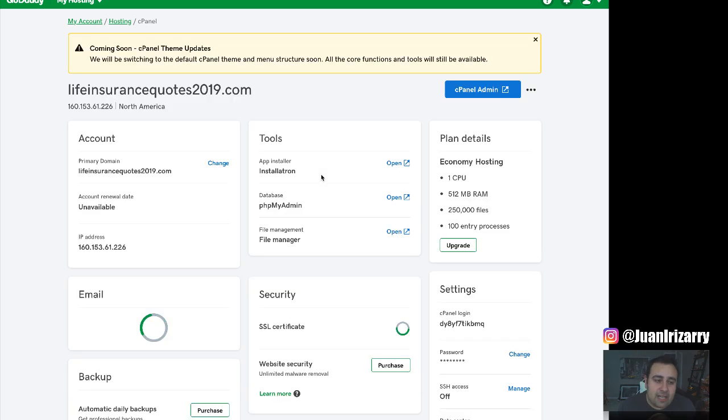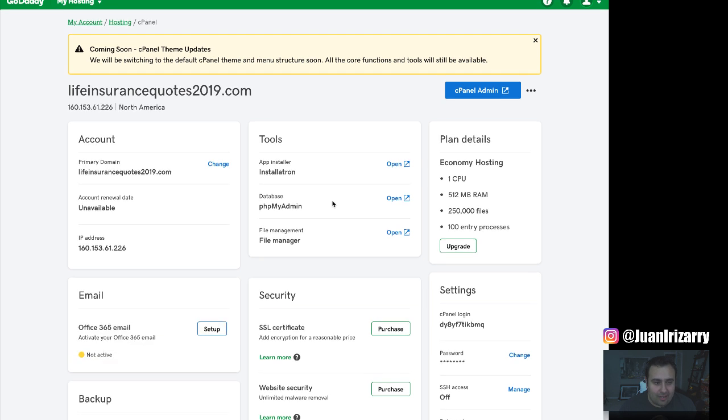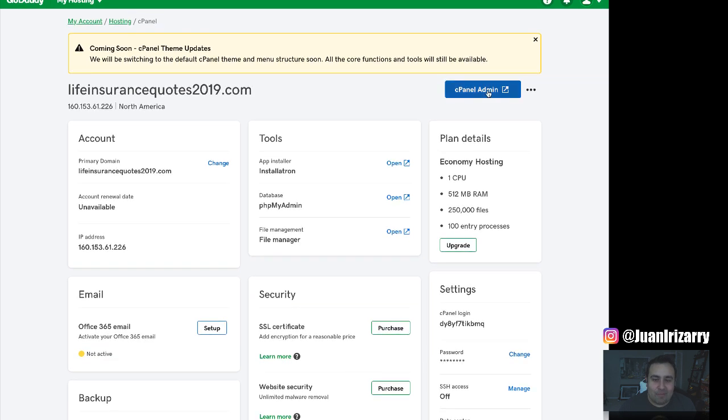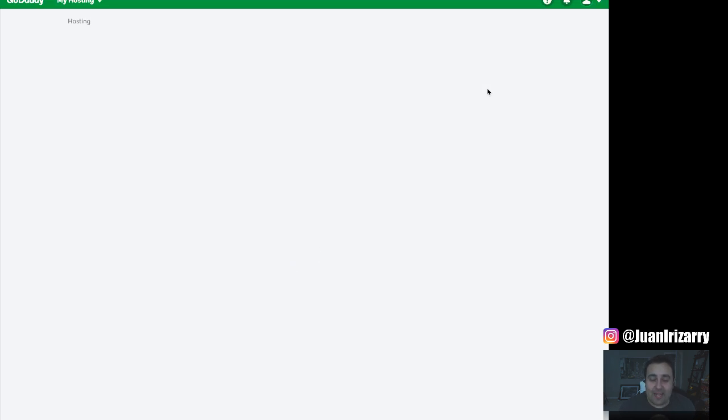We're going to go to our dashboard. So here, this is pretty much just going to give you, hopefully I don't have any secret data here. So let's quickly go to cPanel admin before you see something that you shouldn't. So that was the dashboard. That was pretty much just detailing everything that is a part of your domain and your hosting, along with some stats. Luckily, my passwords were starred out. Thank you, GoDaddy, for that.